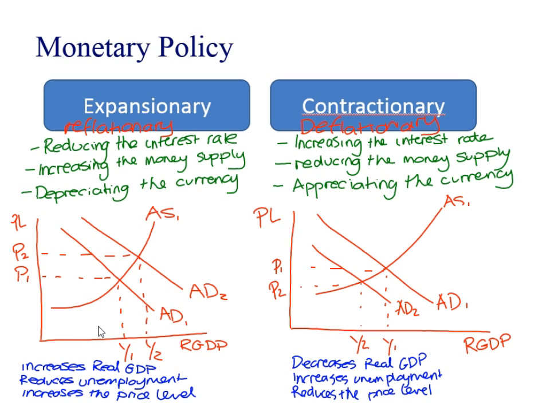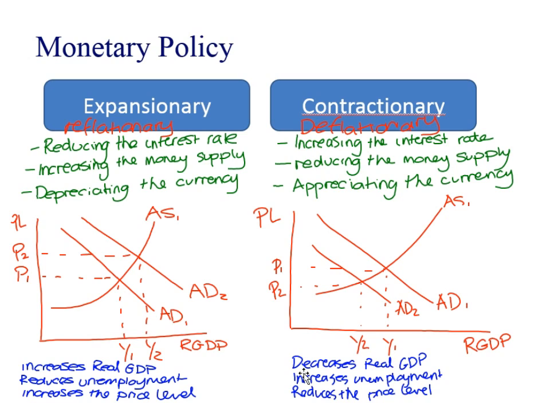Obviously all dependent on the multiplier, the size of the shift, so the size of the reduction in the interest rate usually, and the original level of economic activity, because if you're here with a lot of spare capacity, you're probably not going to have very much inflationary pressure, whereas if you're near to full capacity, you're going to have much more.